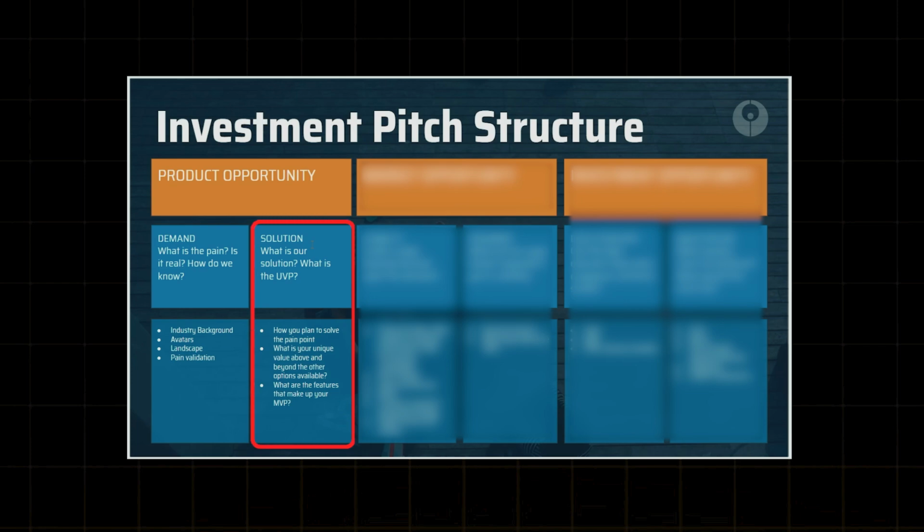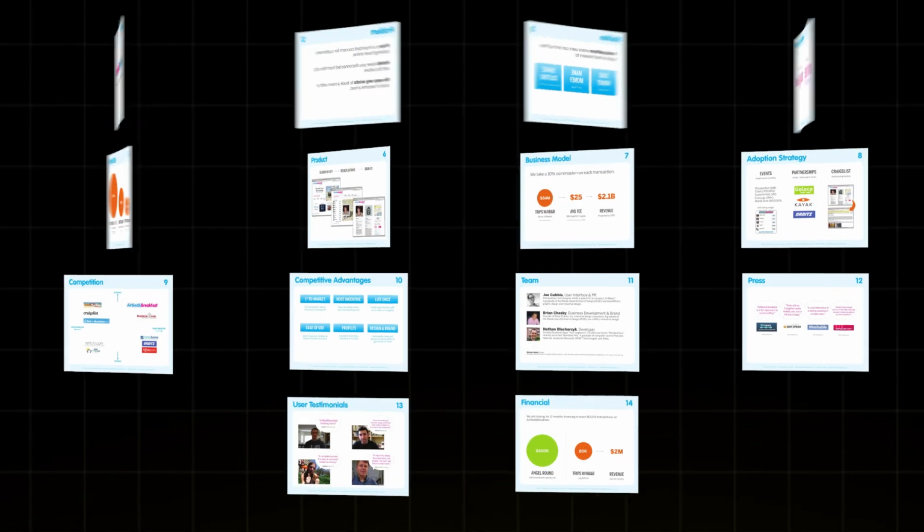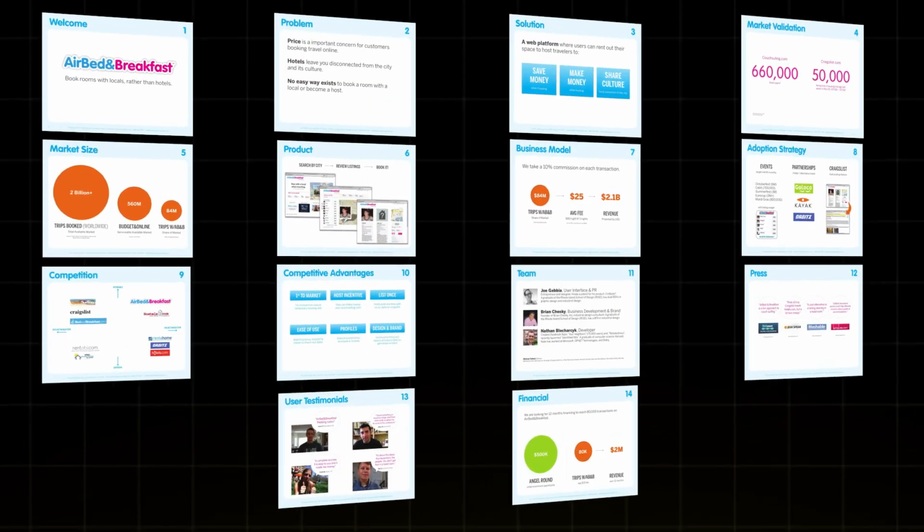So we want to make it clear that this is our solution, this is our product, and this is the unique value proposition. If you've done this pillar well, an investor should walk out of your meeting, and if they're asked, what was that pitch about? They go, this is the product. In no uncertain terms, this is exactly who they serve. This mother of many children is going to be served. This person who owns a dog is going to be served. It should be really clear.